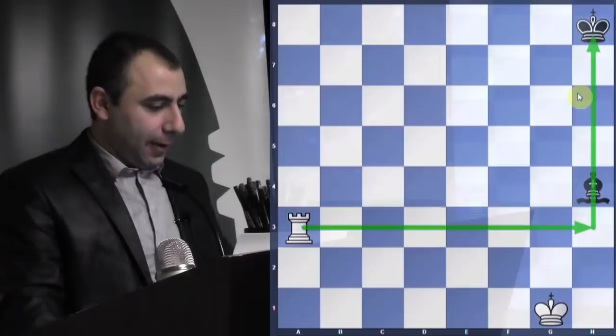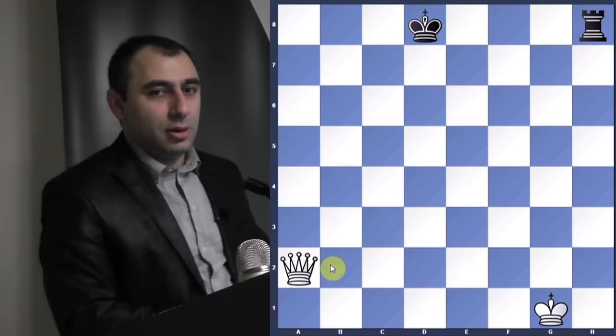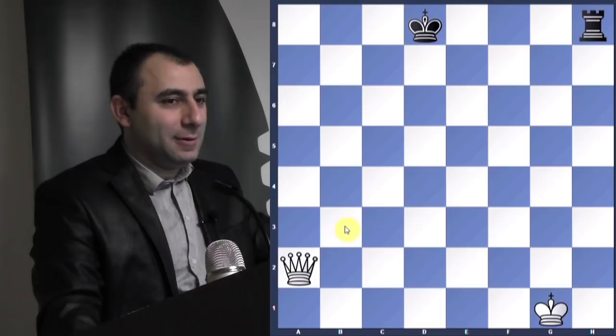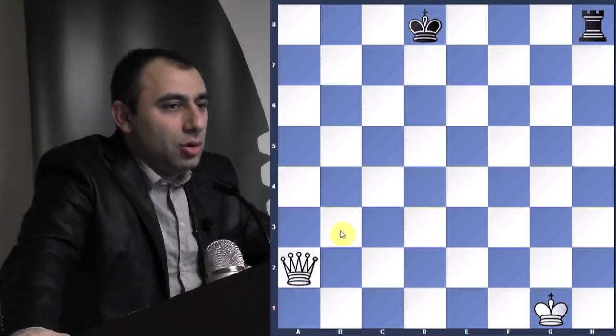Now let's look at the skewers. How many pieces can you use to skewer? What do you think? Let's see. Which two? Queen, because it's the most valuable piece. Rook and bishop, right? So we can use three pieces to skewer, okay?